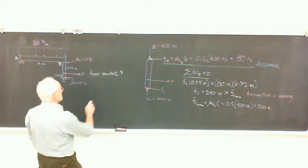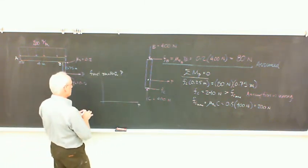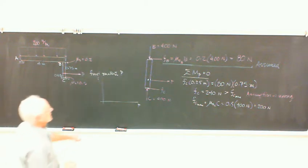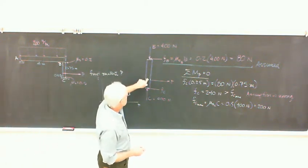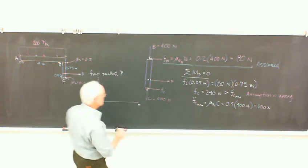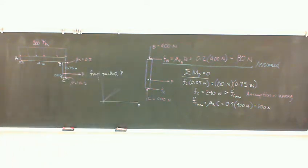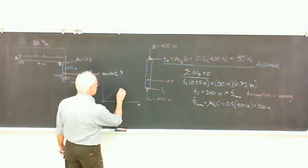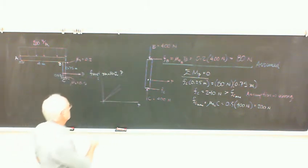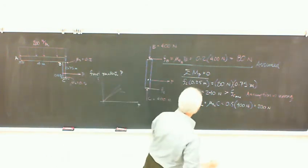So you've got these two things going on. As P goes up, if P is too low to move these, then they're going to go up by the ratio of their distances away from P. So they're each going to do something different, I guess. And they have different maximums. So one of those is going to hit its maximum first. It's going to slip, and then that one's just going to rotate out, so it won't reach its maximum.